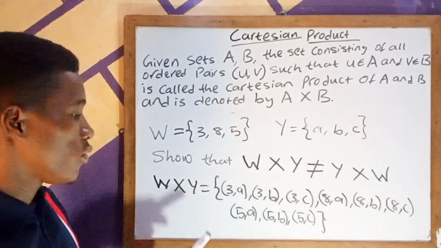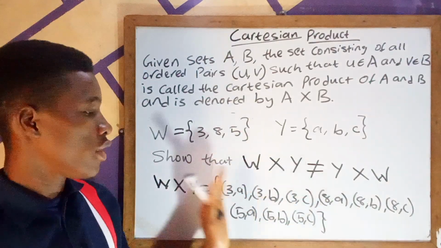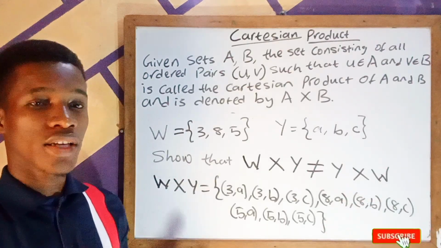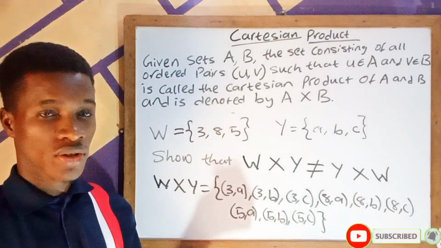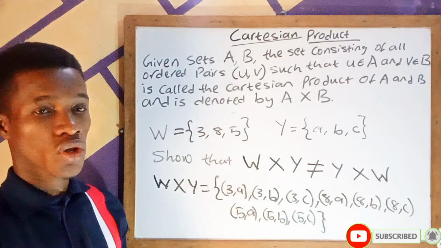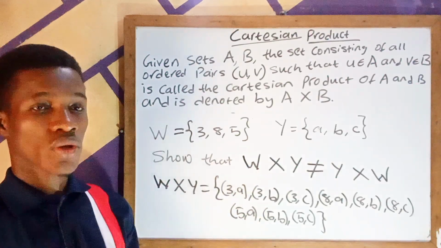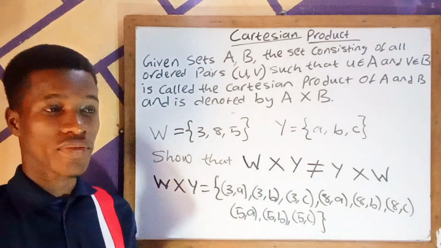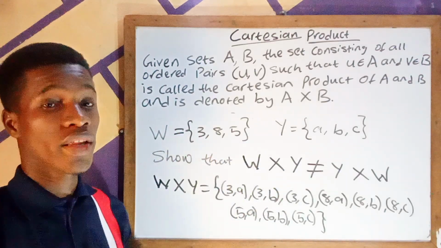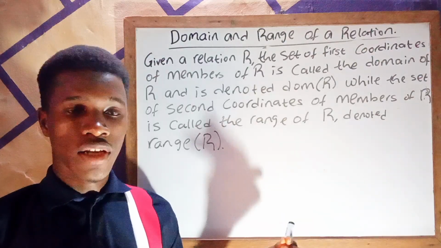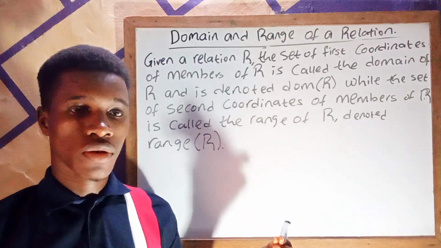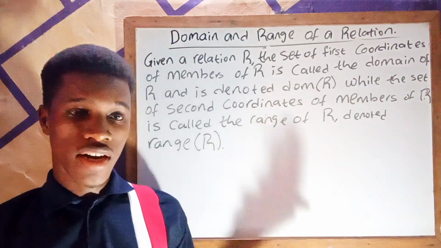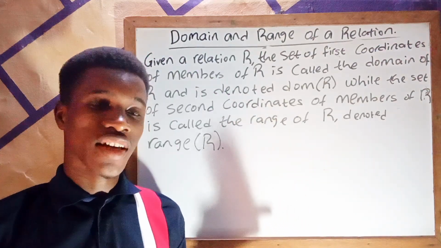Now if you observe, you see that this is a binary relation. So clearly we can say that a binary relation is a subset of a Cartesian product. That means the binary relation of two sets A and B is a subset of the Cartesian product between A and B. So that's just the basic definition of what binary relation entails. If a binary relation is a subset of a Cartesian product, the empty set, is it a binary relation? Put your answer in the comment below.